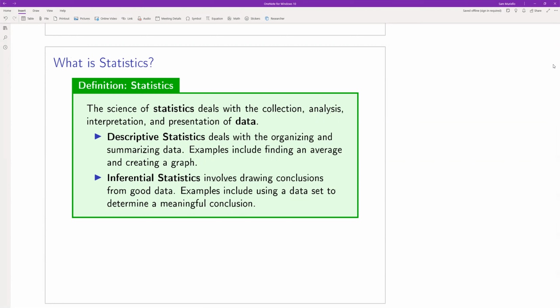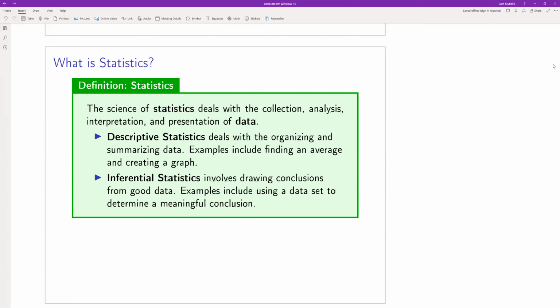Basically, we will want to answer some kind of question. Who is going to win this election? Or how much do students spend on books each year? We will find some way to gather data from all of the different people that are involved in this question. We will analyze the data, doing computations, doing calculations on that data. We can present the data with a graph, and we can interpret that data into a story.